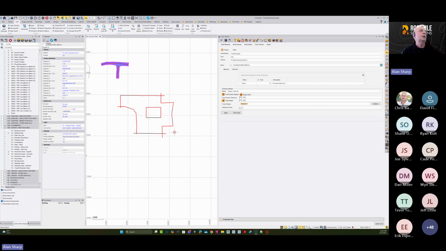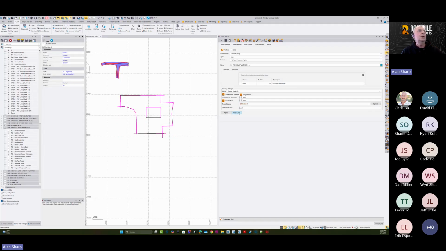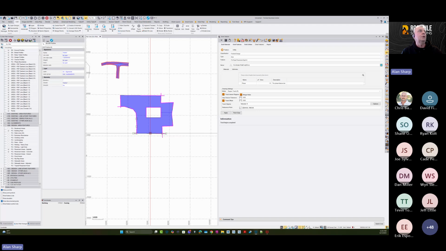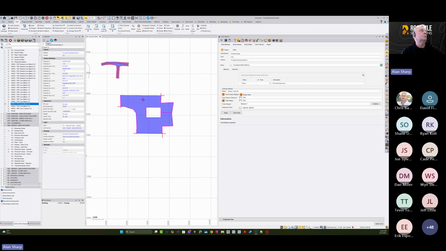And then you can just say, pick the objects that you want to use. And then you tell it you want the region that you want. And that will then build you that region. And again, that's now been turned into that road pavement feature. I should have changed it to a parking lot, but I've now got the quantities associated with that, and that's now calculated out. So regions are much easier to use.